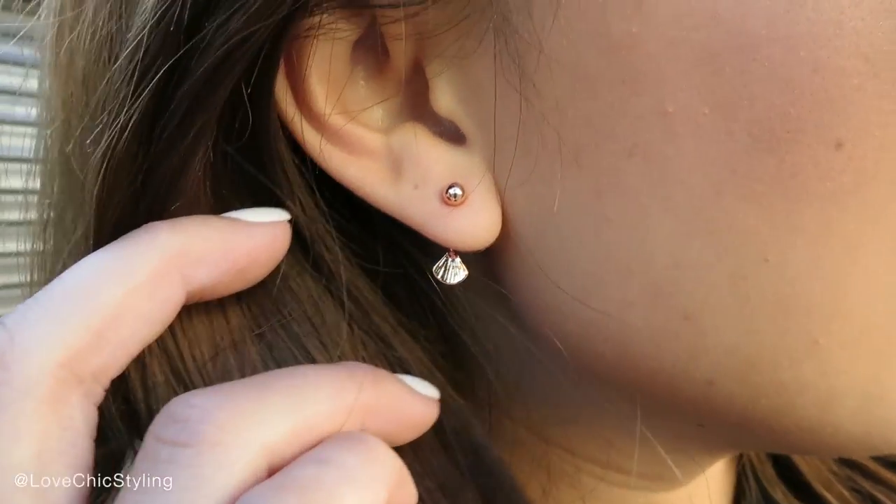Since we're on accessories, I also got a pair of earrings and I'm getting back into earrings now. I went through a phase a few years ago where I was totally into big dangly earrings — that was when I had really long hair. And then I just got over it and I pretty much stopped wearing earrings. So I thought I should get back into wearing earrings. I got this pair and I love the way it sits, with the stud at the front and that little bit at the back of the earlobe. It's in a rose gold colour.